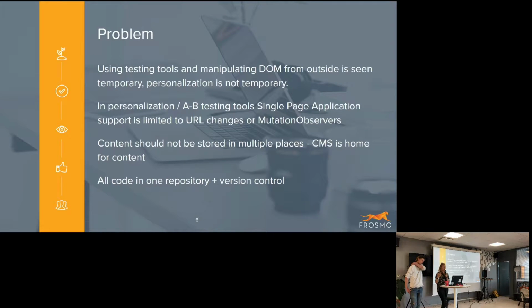And then I like calling the CMS and code repository homes. So you have a home for your content, that is your CMS. You have a home for your code, that is your code repository. The code and content should not be in these tools. If you want to do personalization, you should only have the rules that define which code goes with which content. I was actually talking about this half a year ago in our previous meetup. I guess you can find the video somewhere on the Contentful site.